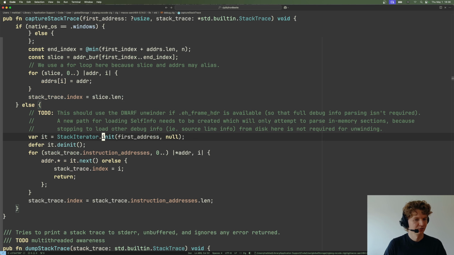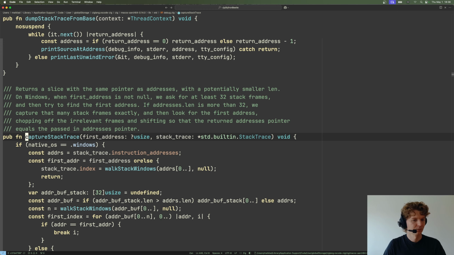I think. Well, no, I mixed this up. So this is our slots, and this is our stack iterator, which uses dwarf or elf, whatever, to walk the stack or frame pointers. And here we basically fill everything we can fill. Okay.